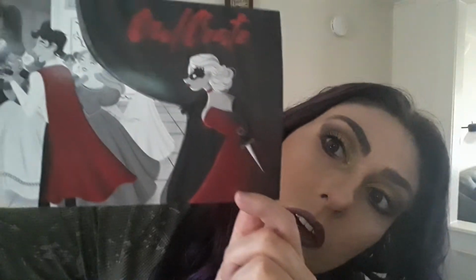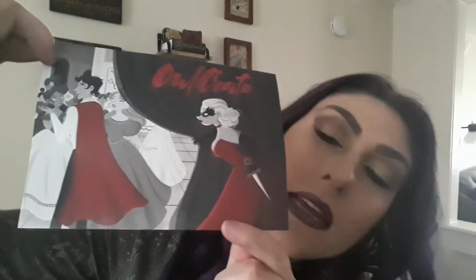But I really love the artwork. That's really pretty. I'm probably going to hang that up somewhere. I hang most of these up in my kids' room. Although this one, she's got a dagger, like she's getting ready to kill him, so I'm not really sure. I am definitely going to keep it though because it's really beautiful.